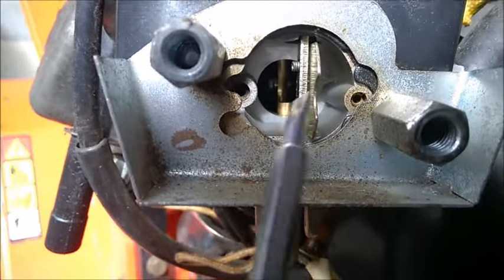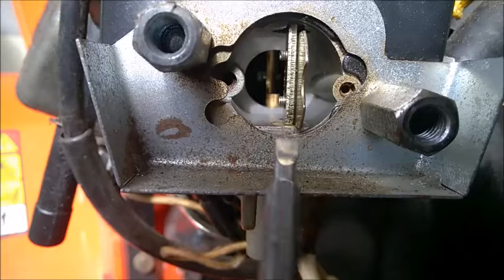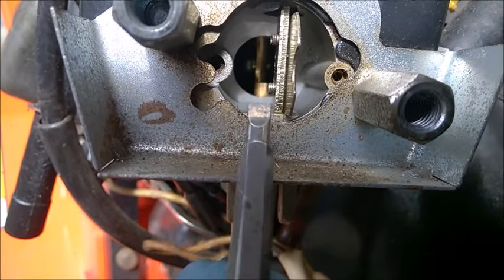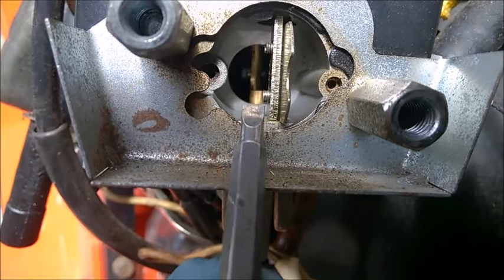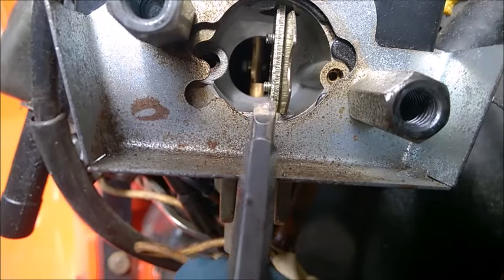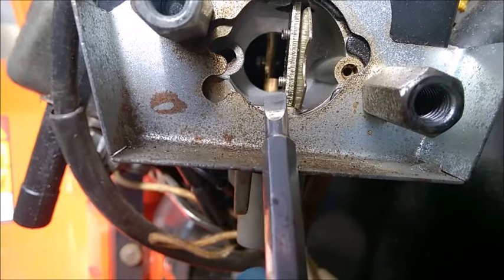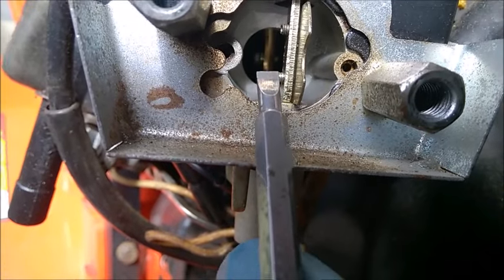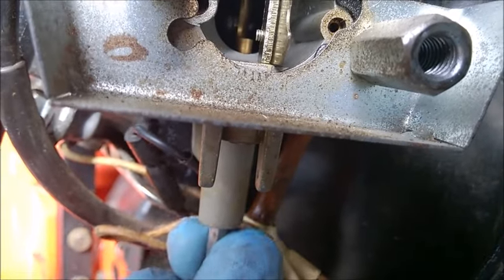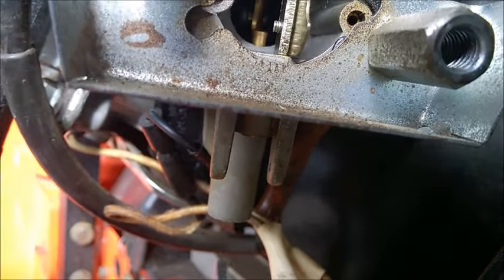I did have a lot of problems getting the tube to lift like it does here. When you push the tube in first and then push the screw in after, the tube most often will just come flush — right where you see the tip of my screwdriver — but will not lift this last two or three millimeters. I had a lot of trouble centering the tube into the hole to have it lift those last two to three millimeters that you see here.